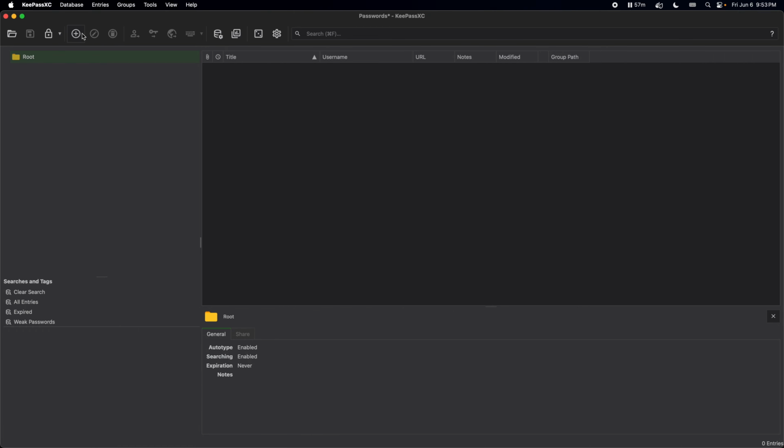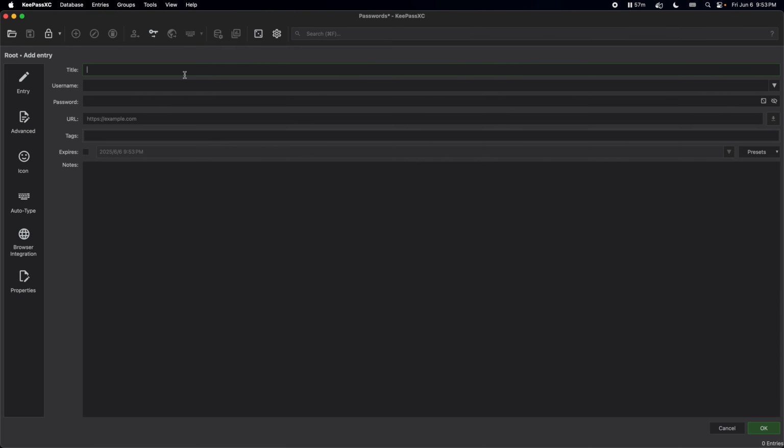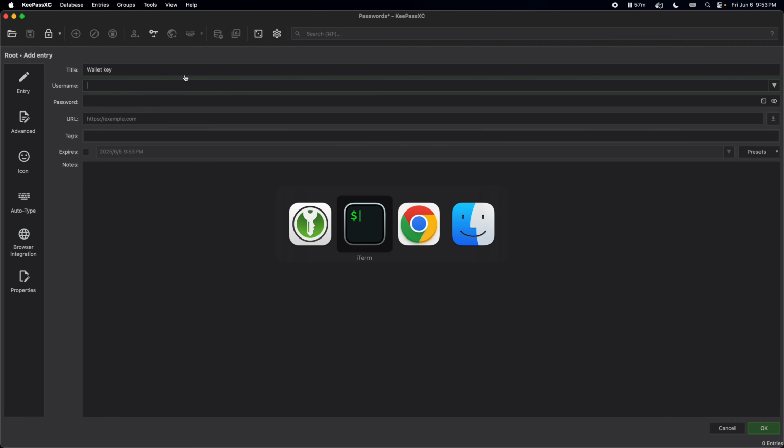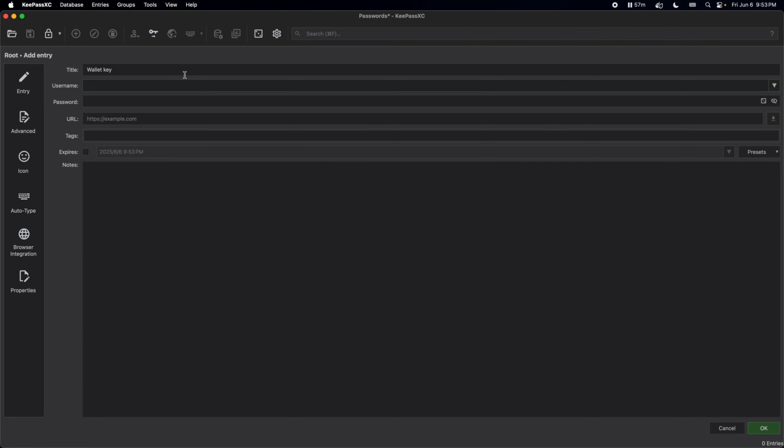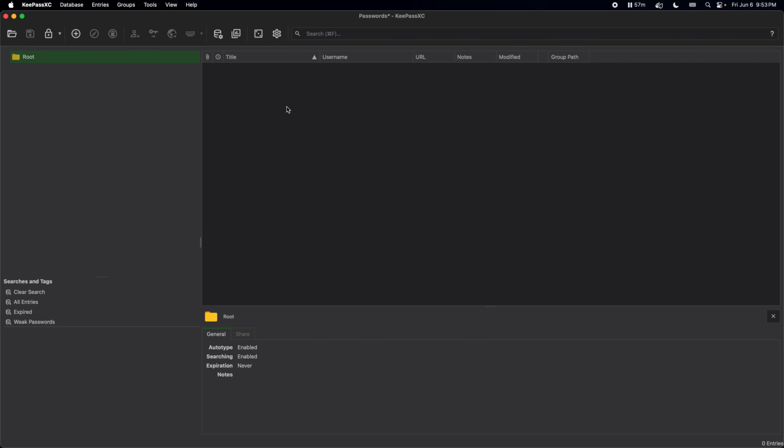Like, we can add a new password, and we can just say this is my wallet key, and then we can generate your wallet passphrase using KeePass or using a different tool.